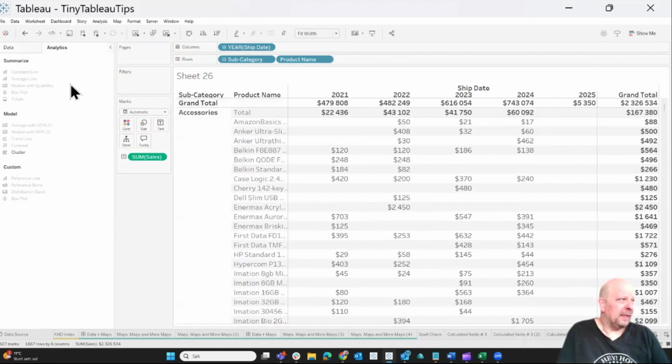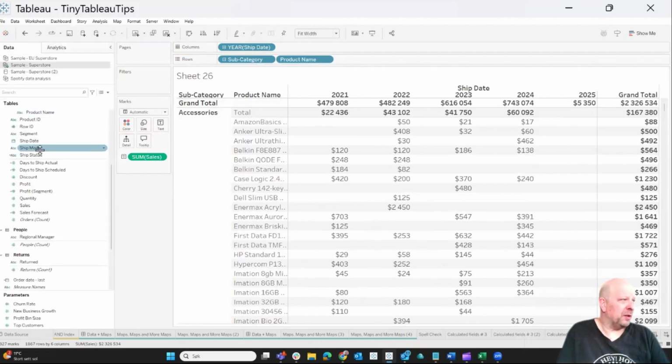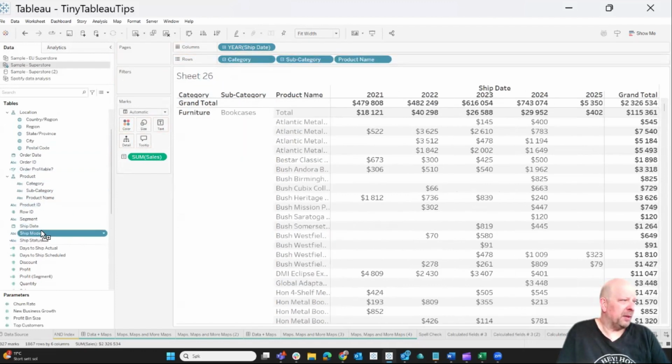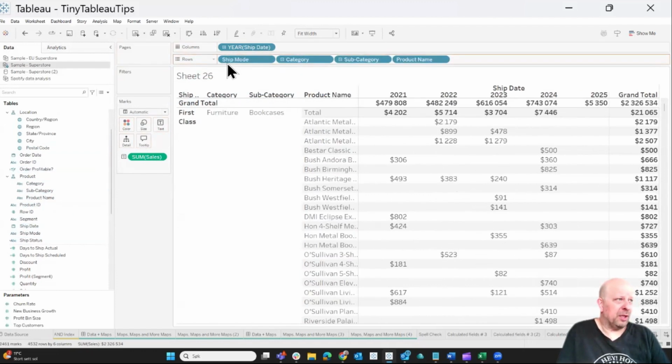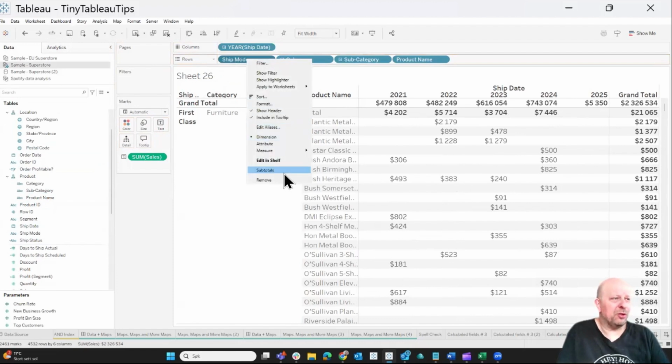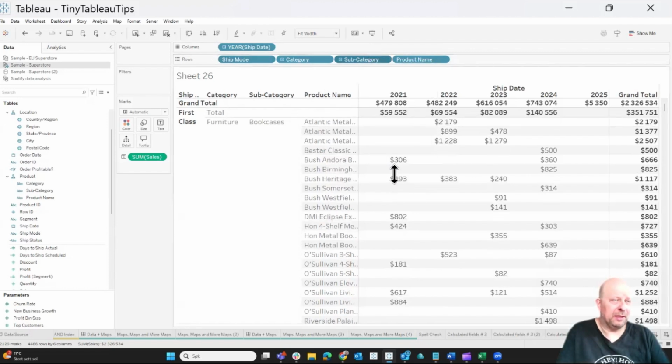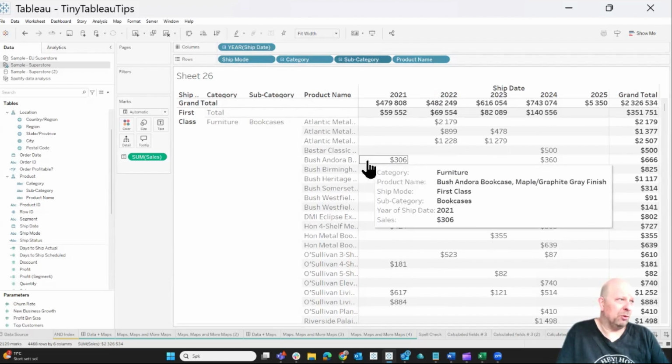We can move this to the left, the same as we can move the grand total to the top if we want. And then if I have multiple levels of data, maybe I even have the category in here and maybe the ship mode, then you can decide, if I right click on any of the blue pills, whether I should have subtotals on whatever level. I don't want it on subcategory. You see it's ticked off, then I can just tick it off like this. So it's quite flexible on which levels you want to have all of these totals.